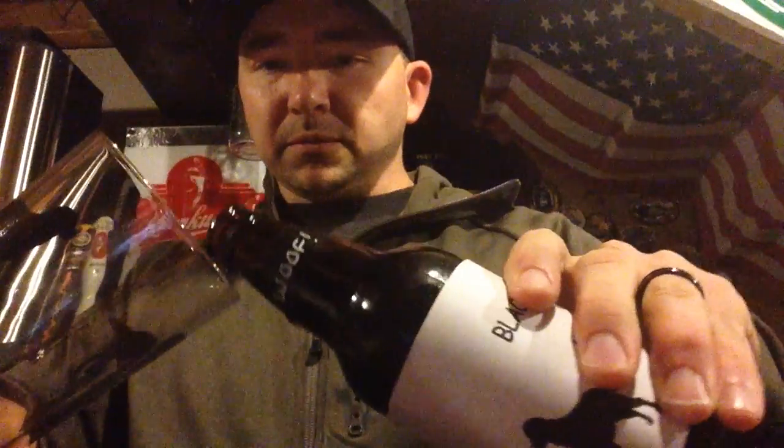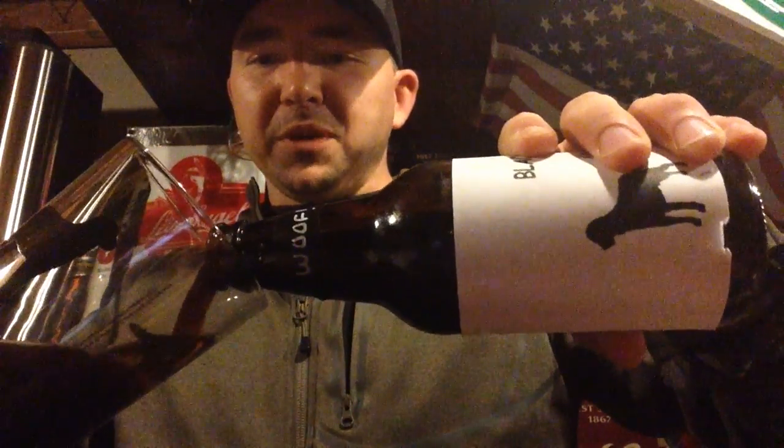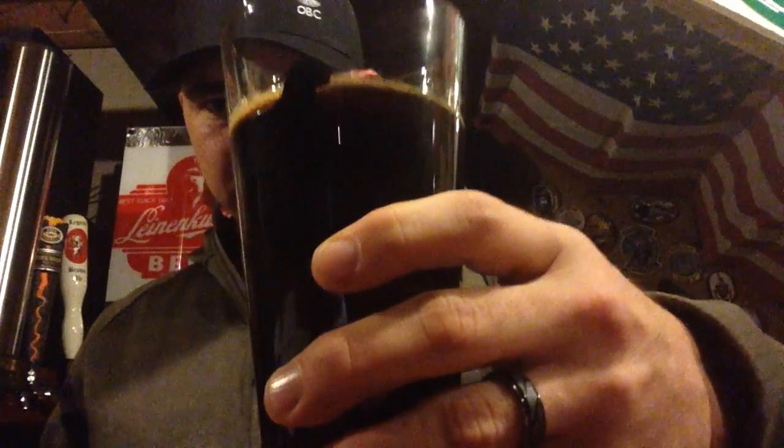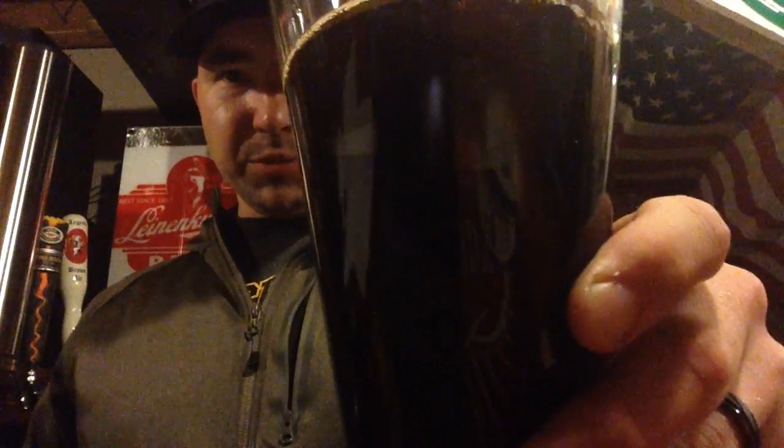Little hiss when opening — not a lot, just a little. I can already smell some booze coming off of this thing. For those at home, look at that good dark porter color. Can't even see the Black Dog once you dip it down. Good color. You can definitely get the booze off of this right up front, but underneath that you kind of get vanilla and a roasted malt kind of smell.